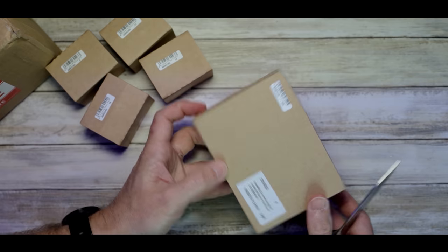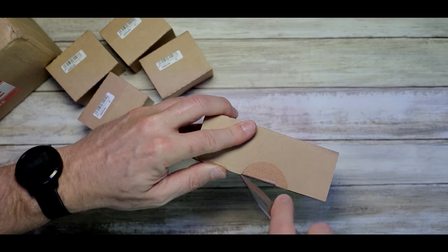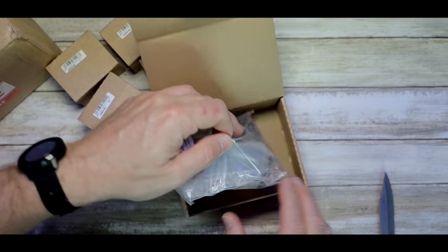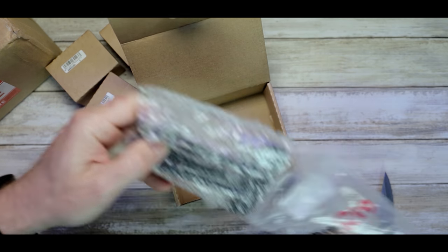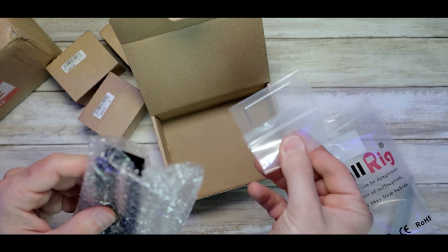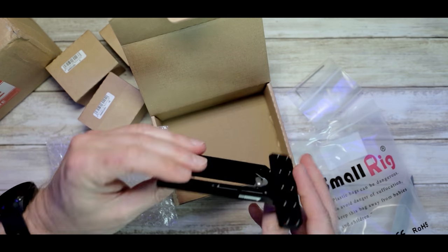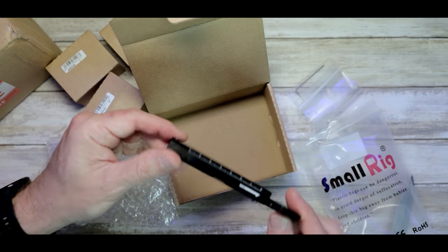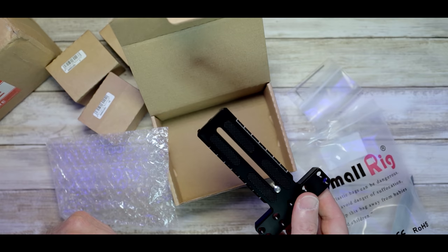So in here should be the SmallRig counterweight bracket for the Ronin SC. Let's have a look. Get them open. Yep, there she is. Nice packaging from SmallRig, isn't it? And in there, you've got a little Allen key, which is very important to keep hold of. Okay, that one. And also, you've got the balancing plate, and this is the piece that's going to make a difference. First impressions, it actually looks, I think, to be honest with you, better than the actual Ronin one, which is hard to believe, I know. So let's see it balance on the actual bracket.